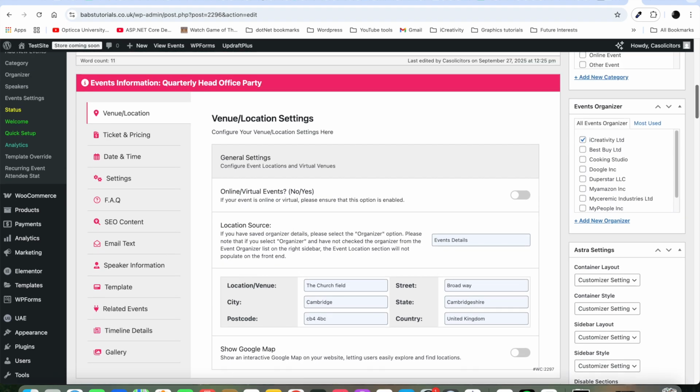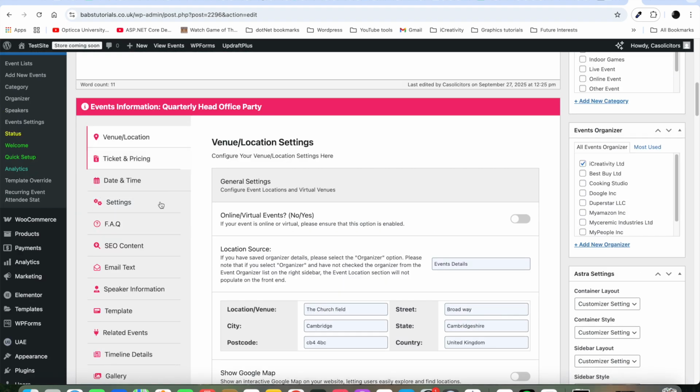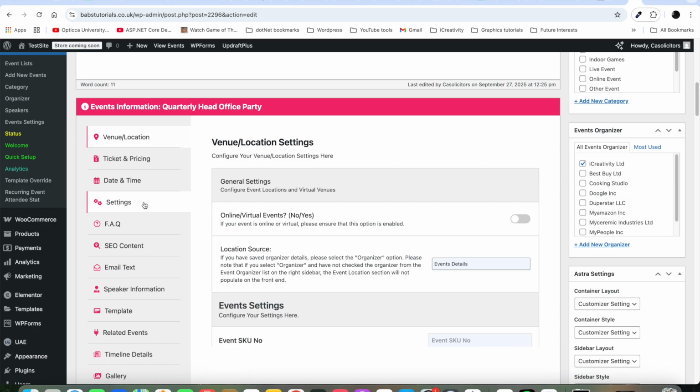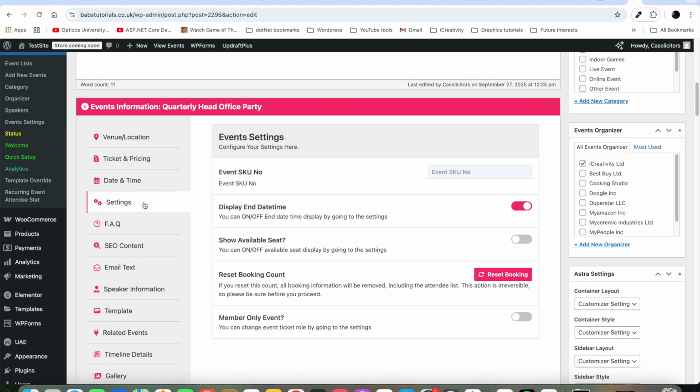And the next thing we want to do, under settings, you can add SKU number if you wish to. And also things like display end dates, show available seats, reset booking counts.